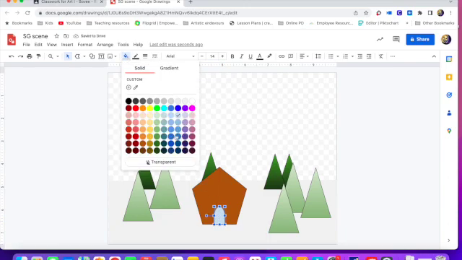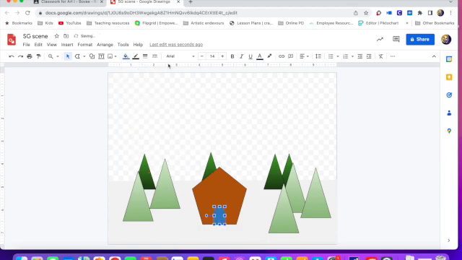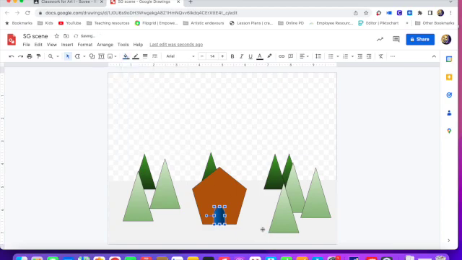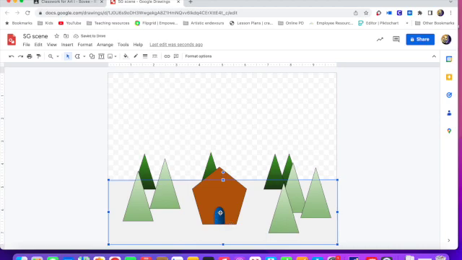Let's say I'm going to do a blue door gradient. I can even go custom, but I think we're just going to do a little linear like that. Now notice that's going sideways, which is okay by me. I can now add other shapes for windows as well and other details. I'll leave that up to you.